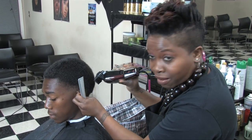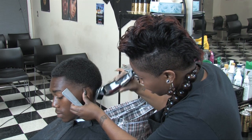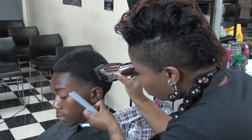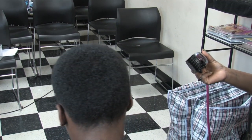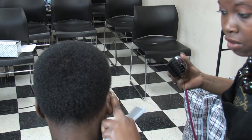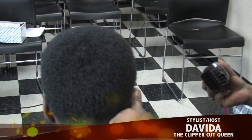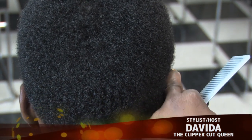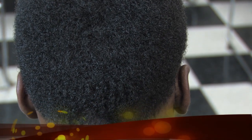So we're gonna go at a 45-degree angle and go with the grain. I like to move the ear out of the way in the whole process. Not only are you moving the ear out of the way, you're also protecting that very sensitive space behind the ear. That space behind the ear, we're gonna talk about this for a second.